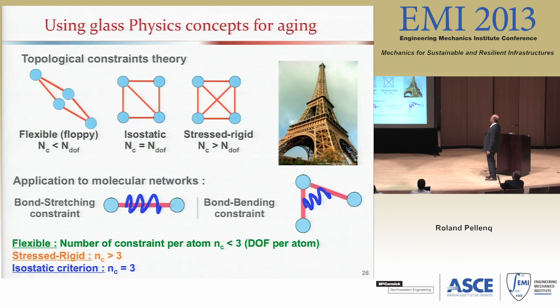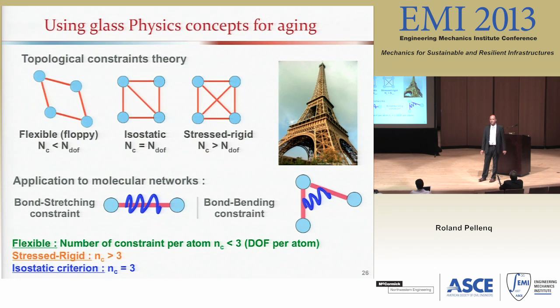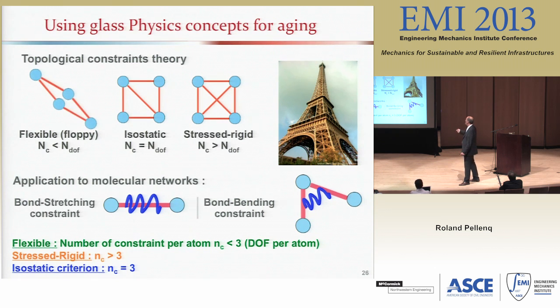Right, now that's the work of Mathieu Bauchy, because this guy is a glass physicist, and he joined the hub by importing this rigidity theory, which has been around for some time and, if I remember well, is due to James Clerk Maxwell, analyzing macroscopic structures like this iron thing that stands in Paris. But so the idea is the following: when the number of constraints in a system is smaller than the number of degrees of freedom, you have a floppy structure. If the number of constraints is larger than the number of degrees of freedom, you have a rigid or stressed rigid structure, just like that thing here.